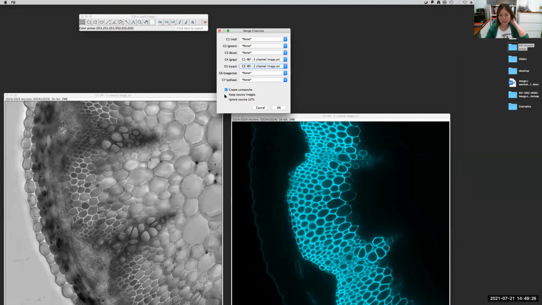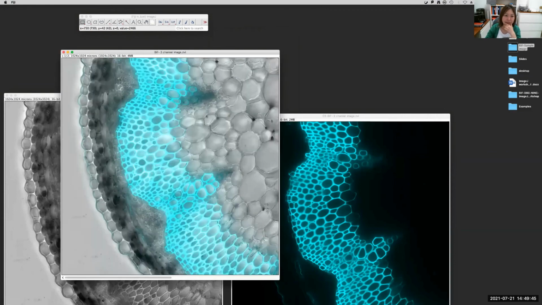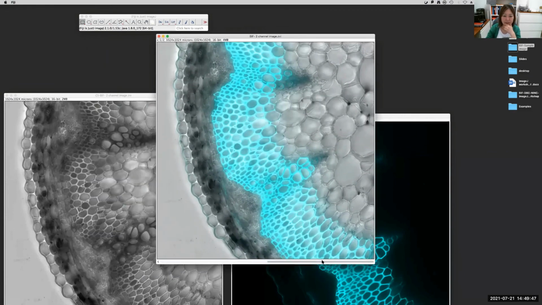Then I usually keep source images and create composite. And if the source image had a blue, and ignore source lookup tables, just click everything and then press OK. Then you have this composite.